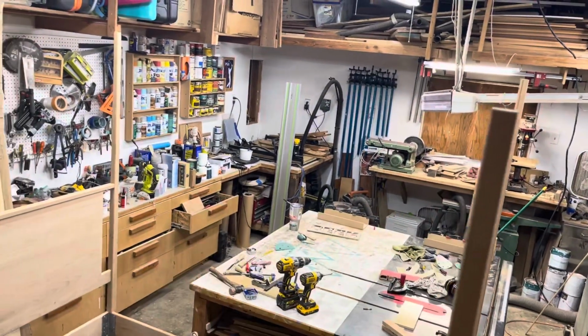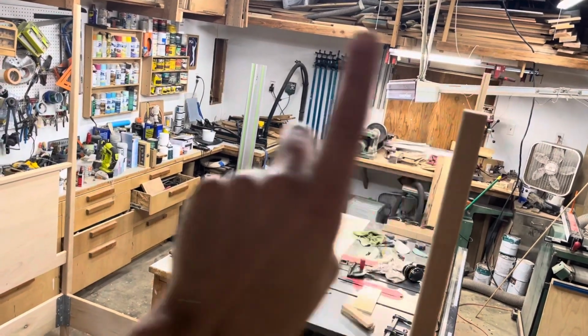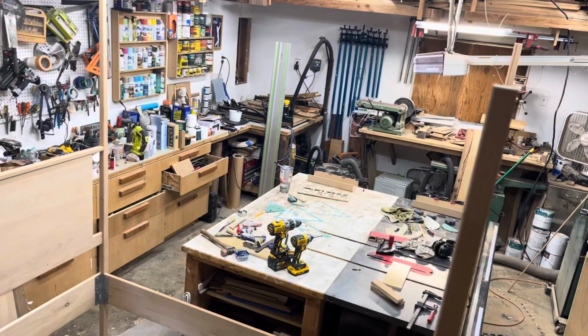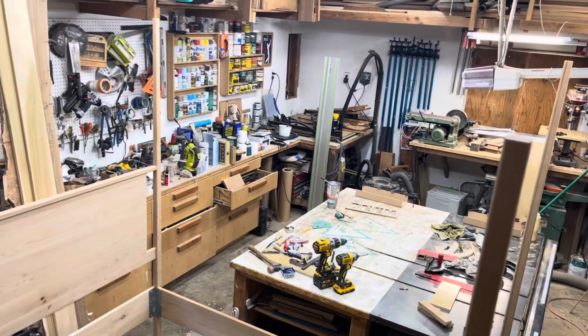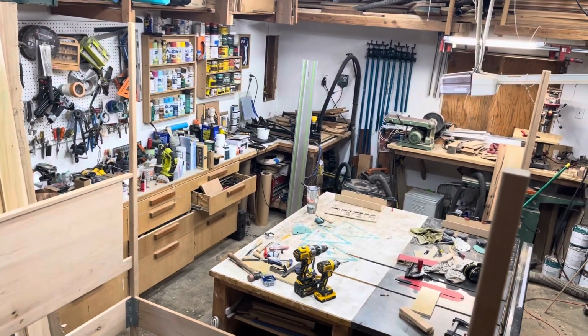I'm calling it the canopy, but I don't know if that's the name of it. There are going to be pieces of wood up top that connect all four corners together, and then probably two pieces in the middle, and they're going to hang curtains down from that. So I need to start working on cutting that. It's hard to get everything in one shot, but that's what's next.